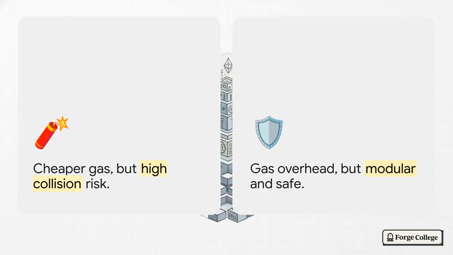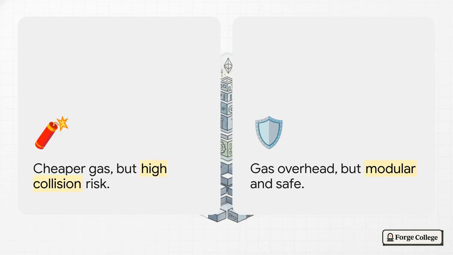Here's the deal. When we take one giant contract and chop it up into 3 separate layers, store, logic, and facade, we are suddenly making external calls across different contracts just to get a single job done. And mathematically speaking, external calls just cost more gas than simple internal jumps or a basic delegate call. But you have to look at the trade-off here. Sure, monolithic contracts are cheaper to run, but they carry a dangerously high risk of catastrophic storage collisions.